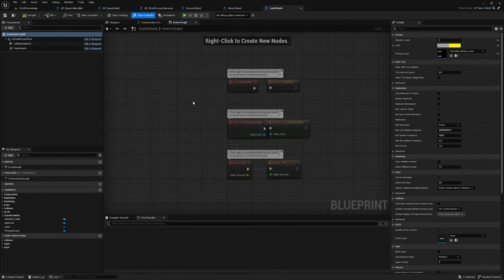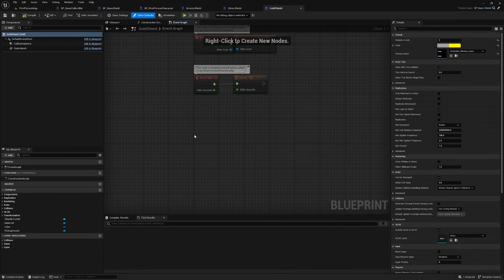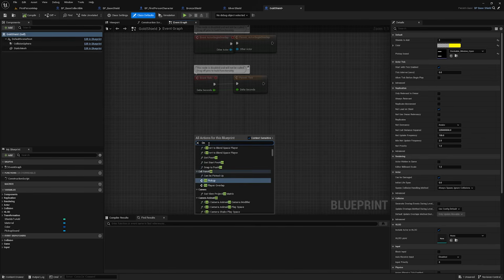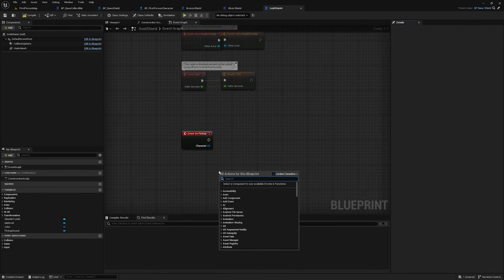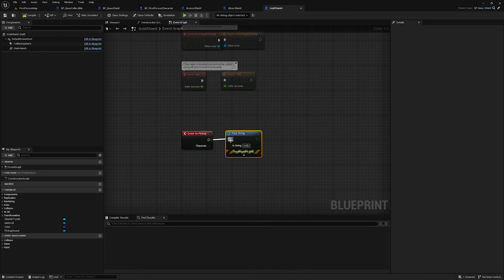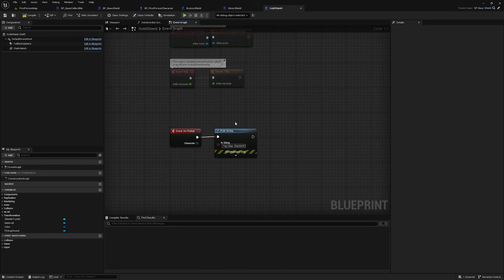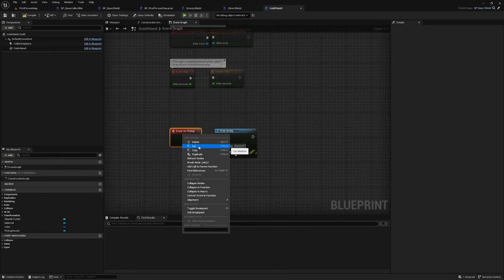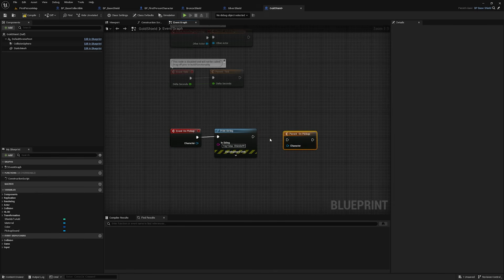And then just to demonstrate that I could make this do other things, I'll go in here and I'll call that on pickup event. And I'll just print string. And I don't know, I'll type, yay, max shields. This could be indicative of like having a particle effect play or something of that sort. You could go in and you could add anything specific that you want still. You're not limited to the functionality that you put in the parent classes.